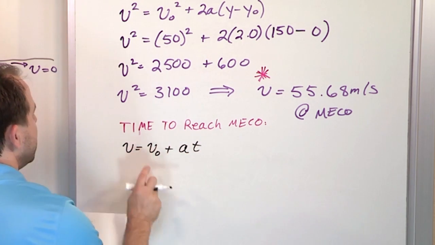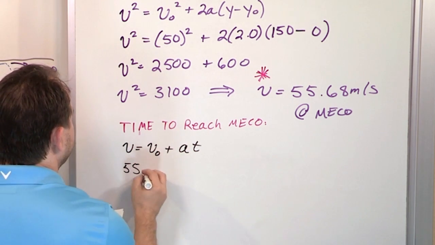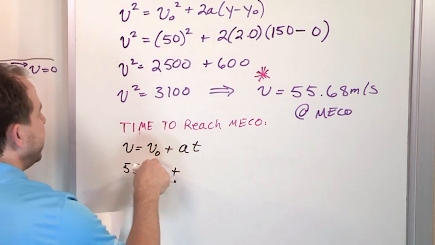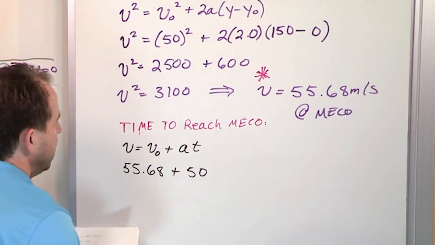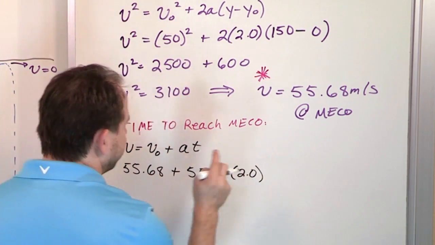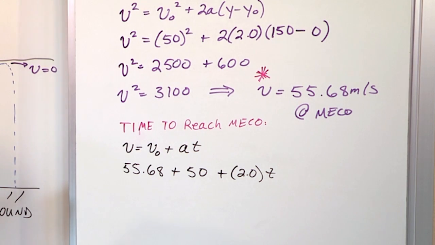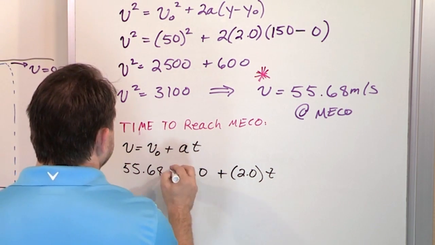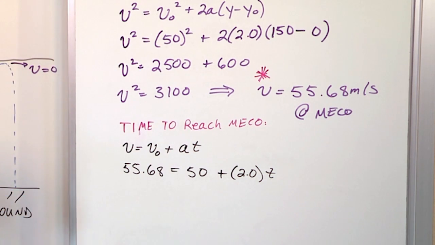We know the final velocity. We just calculated it, 55.68. We know the initial velocity. That was given to us in the problem. That's 50 straight up. The acceleration of the rocket was 2 meters per second squared up, so it's positive. And then we're trying to calculate the time needed, not a plus here. This is an equal sign. The time needed for the velocity to go from here to here. That's essentially what you're doing.